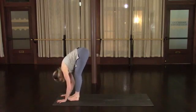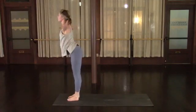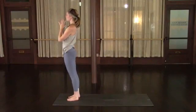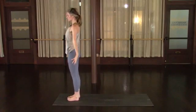Exhale, deep fold. Inhale, reverse swan dive. And exhale, hands through prayer. Close your eyes. Take a deep breath in. Exhale, release your arms. You're going to do that again, sun breath. So just on the other side.